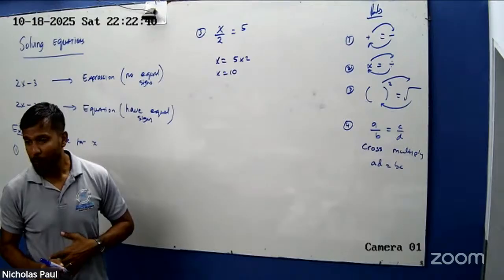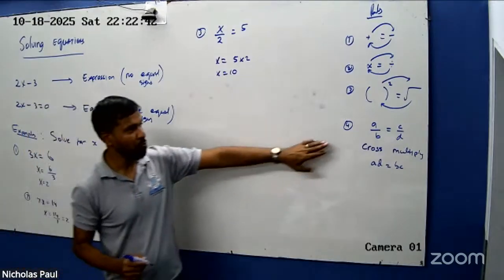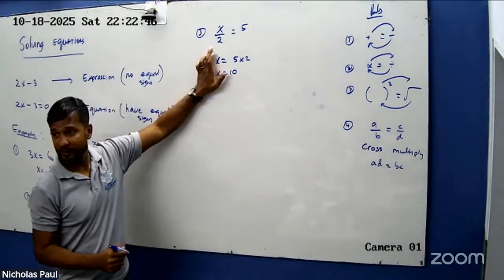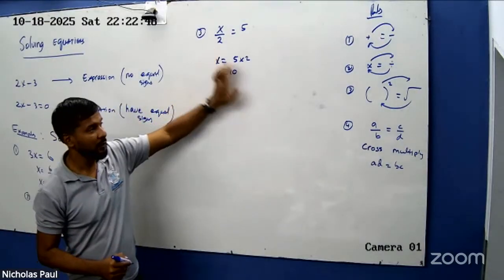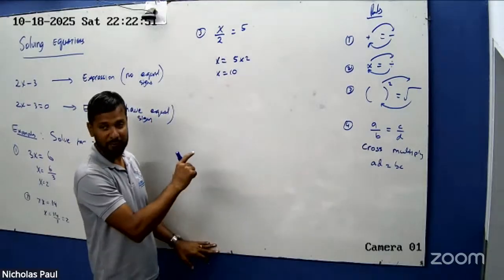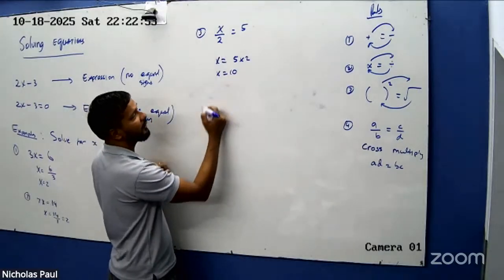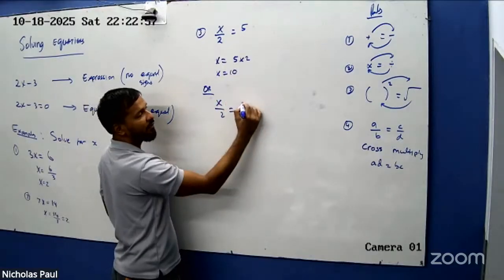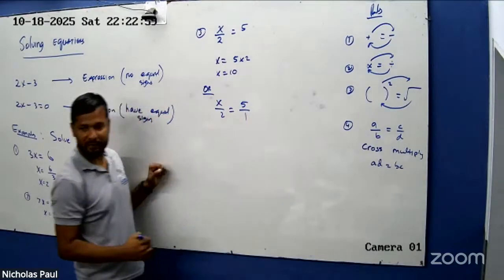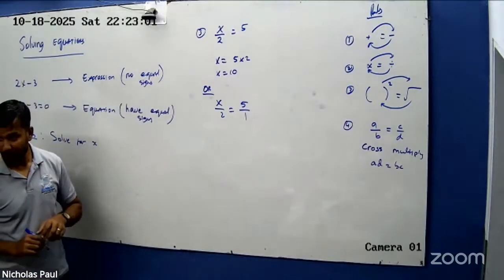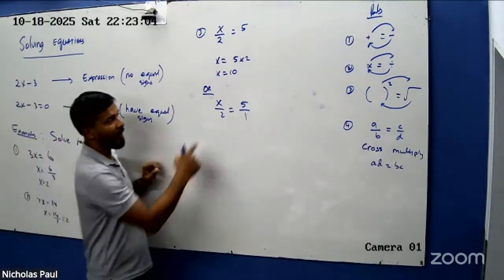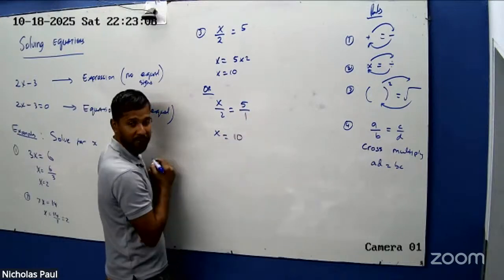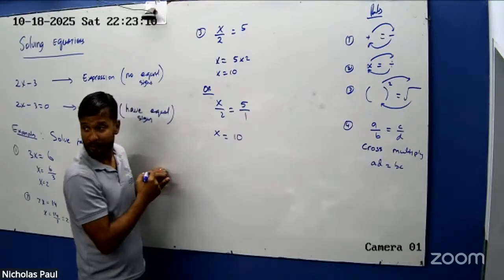But I want to show you our next way as well. What's number 4? Can I use number 4 to work this out? No, that's not multiply, that's cross multiplying. So I could also do this: I could turn 5 into a fraction by doing that. And now I can multiply. x by 1 is x. 2 by 5 is 10. All right?